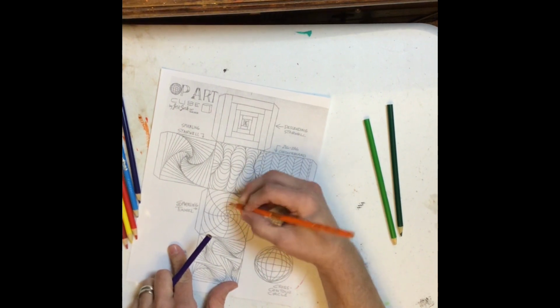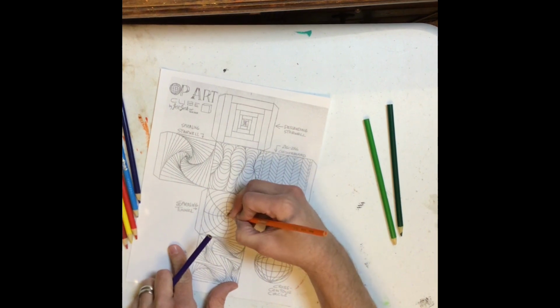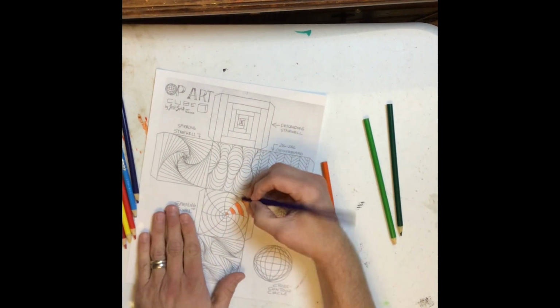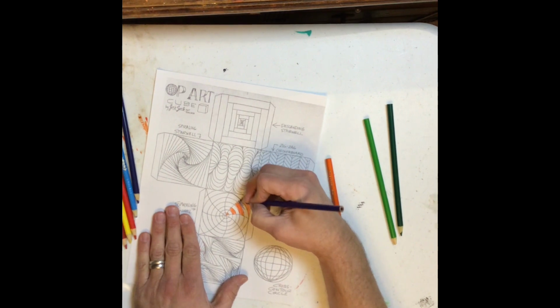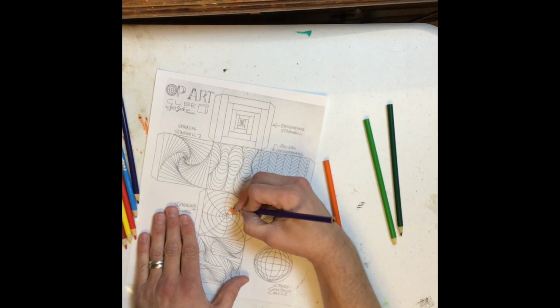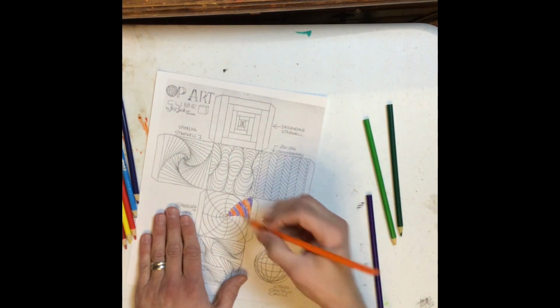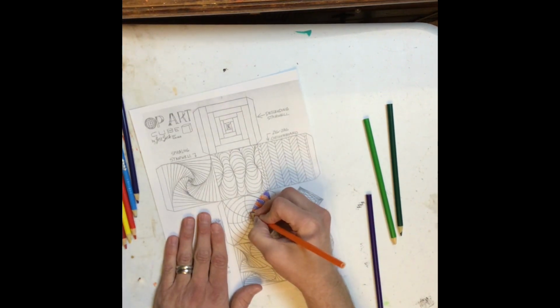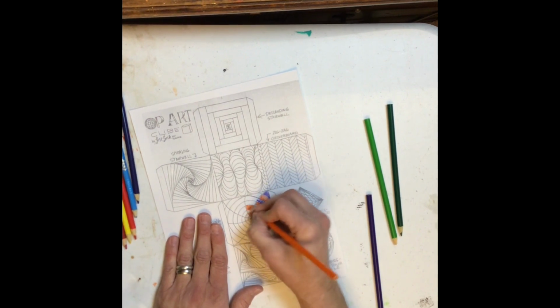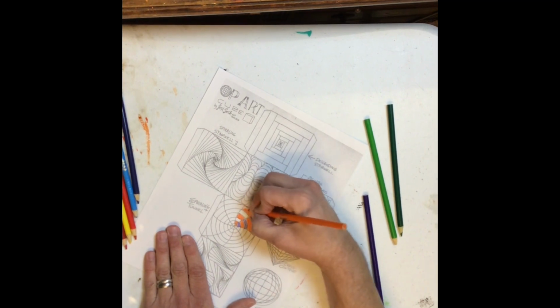Just when you're coloring, you want to think about how to do a color pattern. So you want to do like every other coloring. You see I'm doing the orange and purple every other. And that's how I'll do the entire little piece there, as I will do on every other coloring, like a checkerboard. You might want to do opposite coloring. You might want to think about doing a design with your colors. Whatever works best for you. Okay, so I'm gonna stop here. We'll finish coloring this one up and I'll come back in a few minutes.